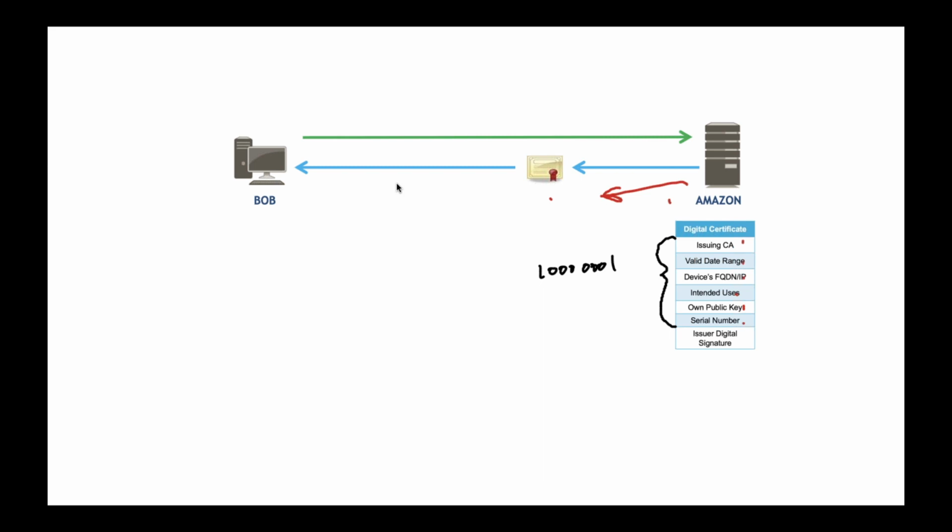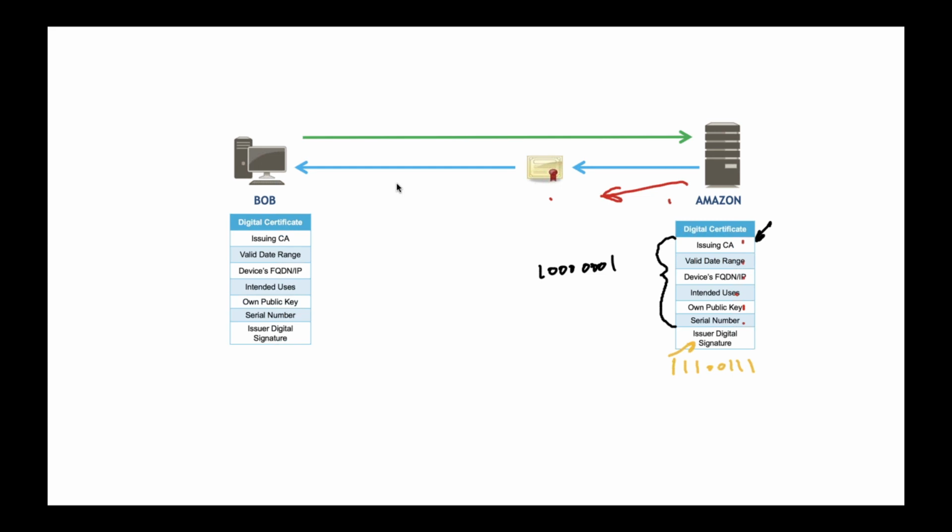So we're going to do something else. We're going to take this hash, and the issuing certificate authority, GTE Cybertrust in my example, is going to take the hash and encrypt the hash with their private key, resulting in something that looks like this. Whatever the change in the encryption resulted in, that's going to go here into the signature. Now the certificate is going to be delivered to Bob's computer.